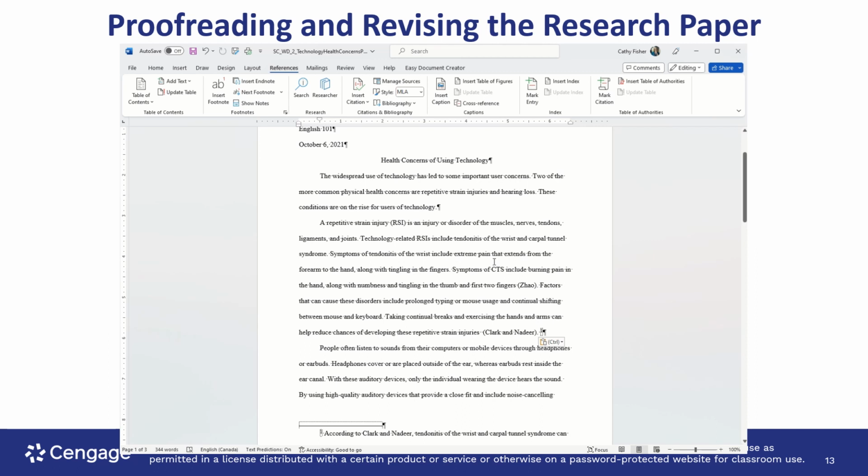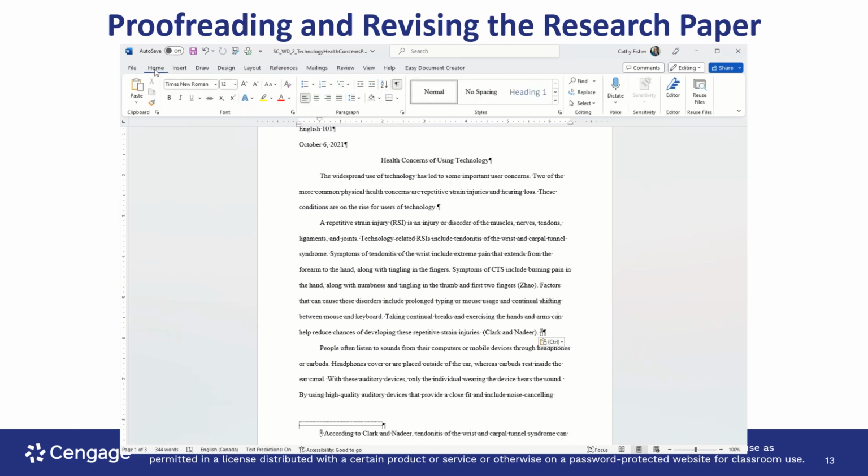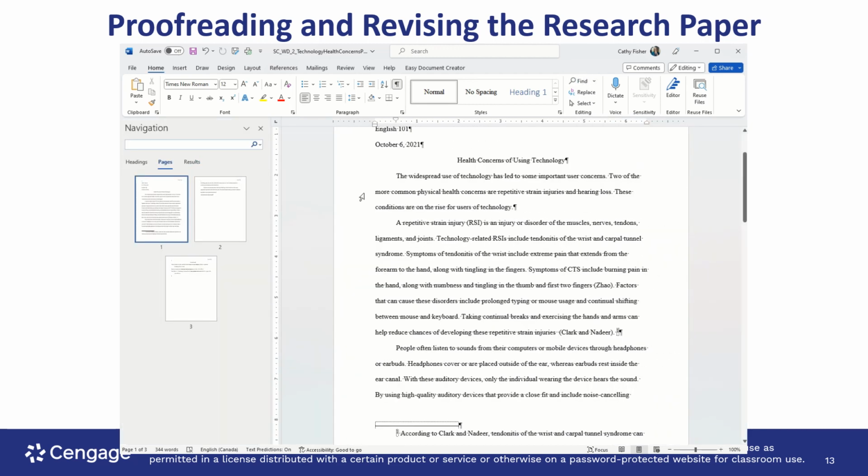I'm going to go back to the Home tab. And this time I'm going to do sort of some searching. We're going to go into the Find. So we want to find. So you'll notice we got a find up here. I'm just going to click Find, and when the Find comes up, the navigation comes up, which is quite handy. So we want to find the word auditory.